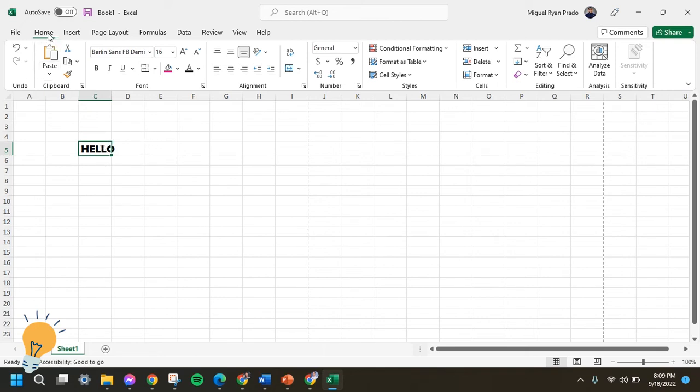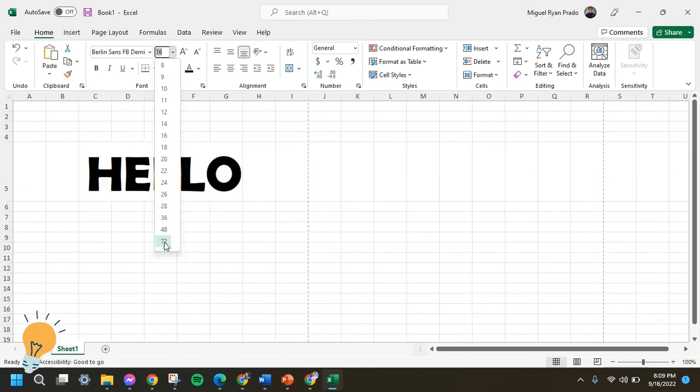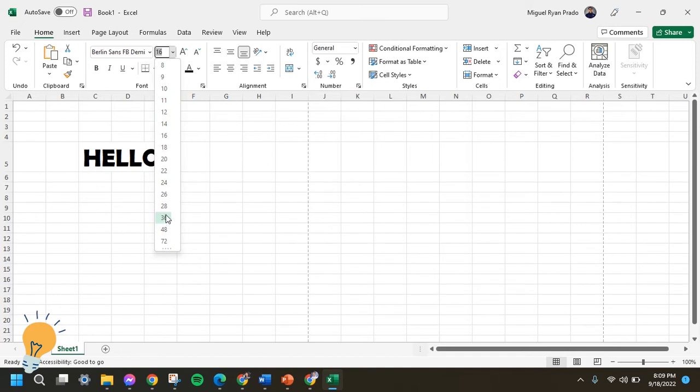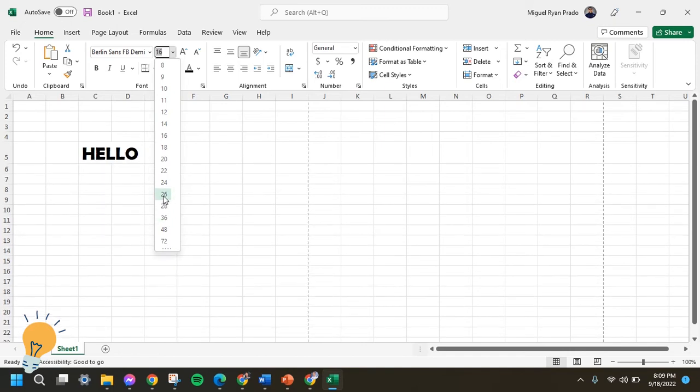So you should be under the home tab, just click that one and here you'll see several options under home tab. Now you should be under font and beside the font style there is an option for you to change the font size. Now all you have to do is click the drop box so that you can select a specific size that you prefer. Once you hover your cursor there as well, it will show how it will look like on your document.